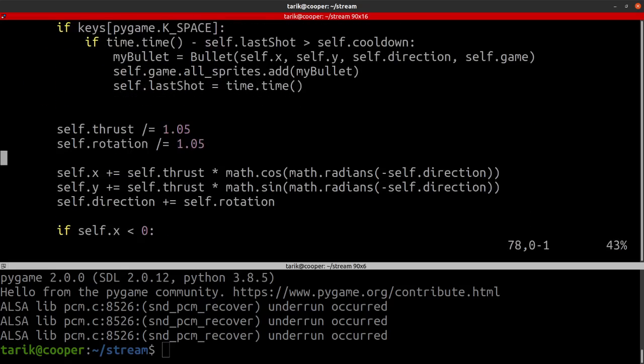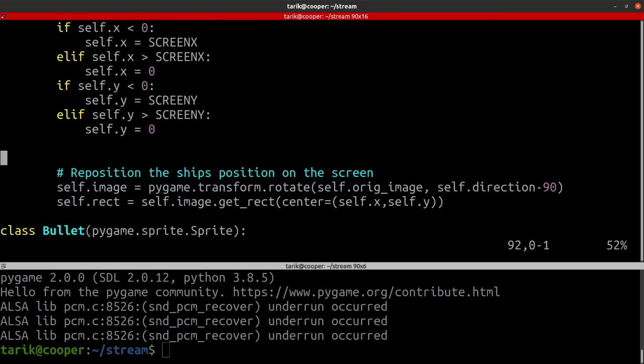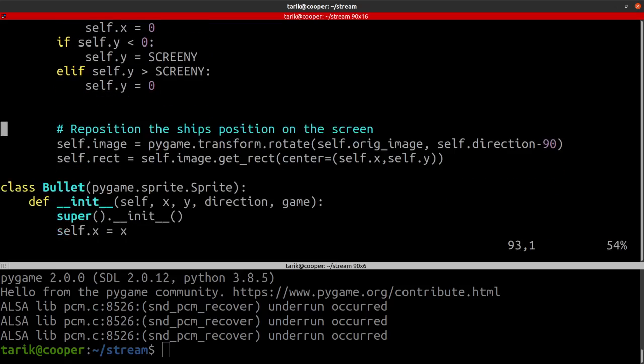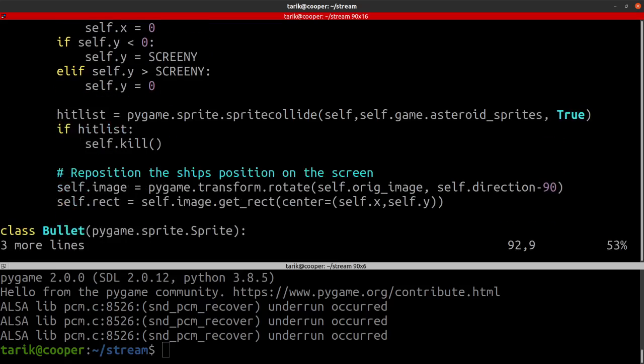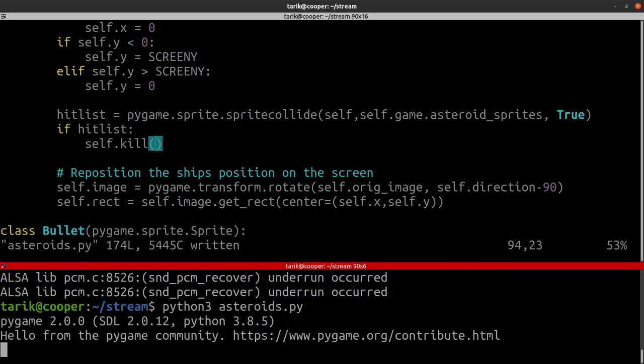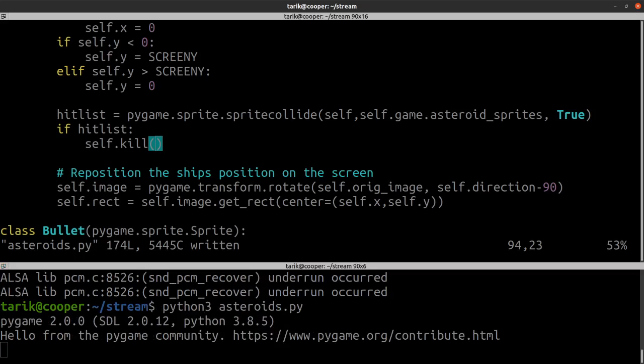After it's done all of the changes, I want to see, has it hit any sprites? And so that's checking itself against the asteroids, and if there's anything in the list, it's going to kill itself. Okay, let's see how that goes.